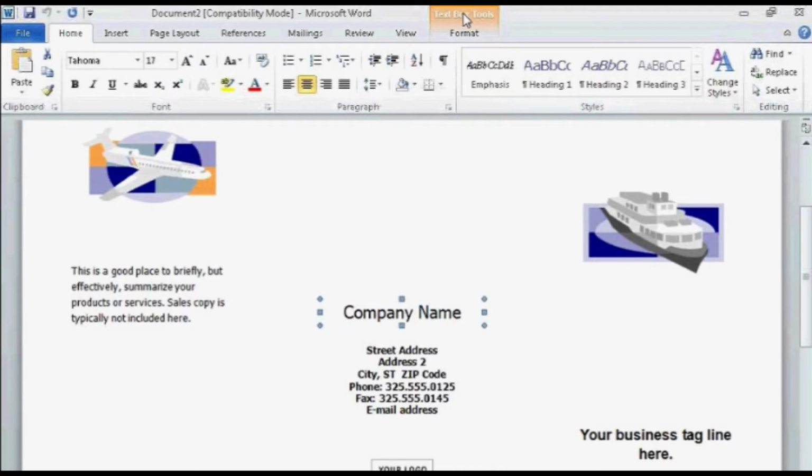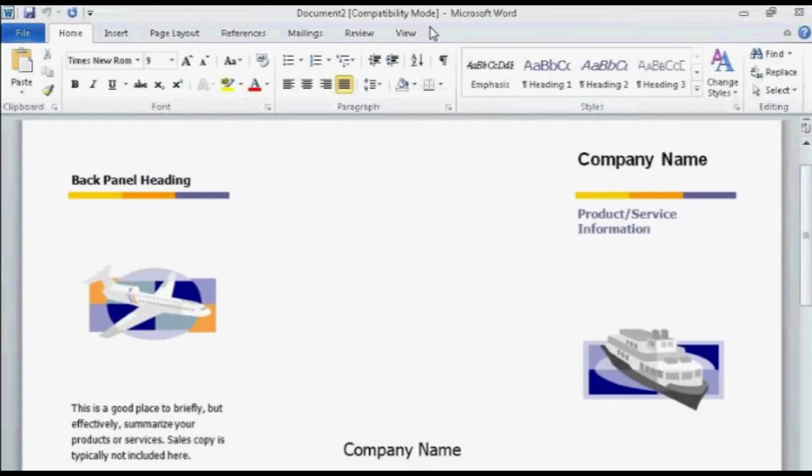Wasn't that tab already there? Okay, how about this? Let's get out of the text box context by clicking the white area. I don't have a contextual tab anymore. So that tab only appears when you're in a certain context. What is this thing? Let me click it and find out. I don't know what it is, but I get a placeholder. This is a picture. How do I know? Because my contextual tab says picture tools, right?